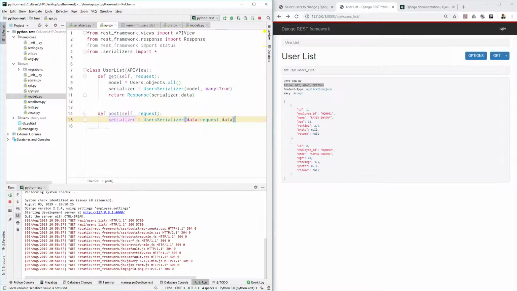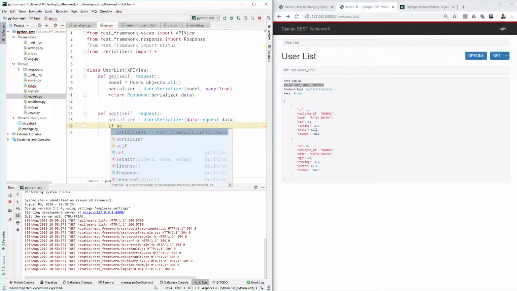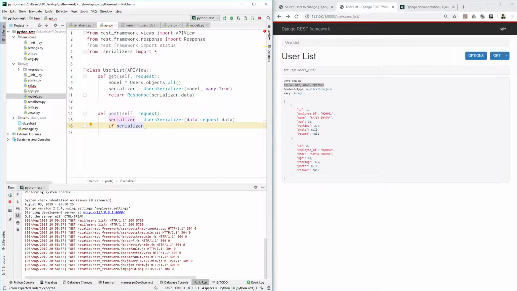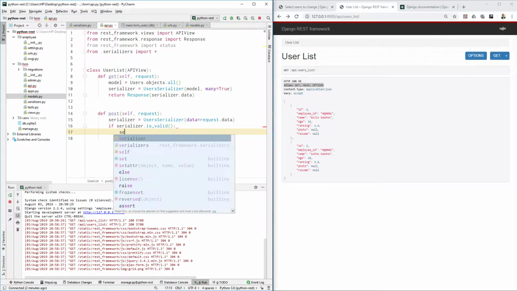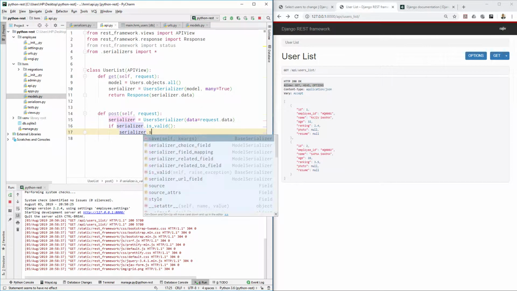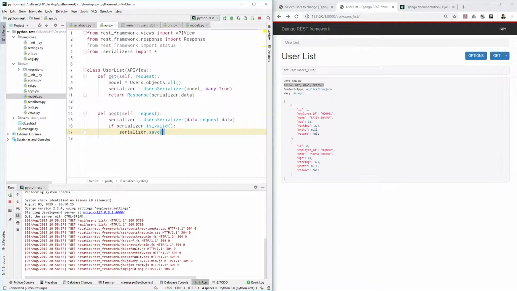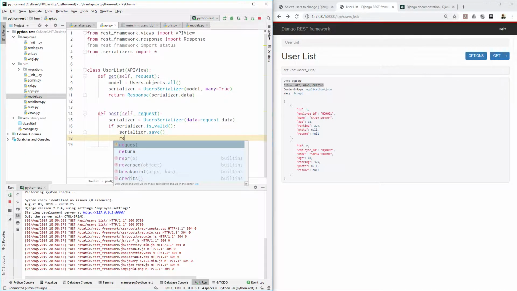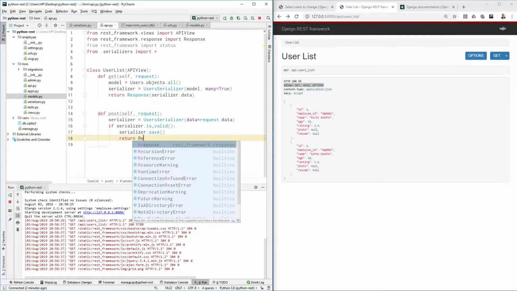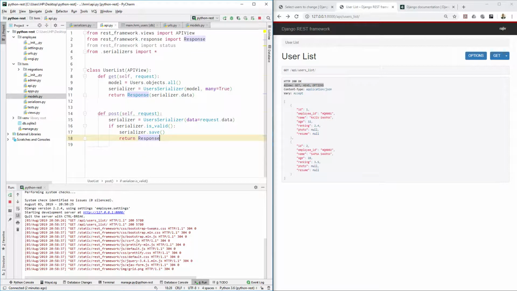Then what you have to do is, if your serializer is valid, using serializer.is_valid, then you can do serializer.save, and then you can return your response, and the response will be serializer.data.